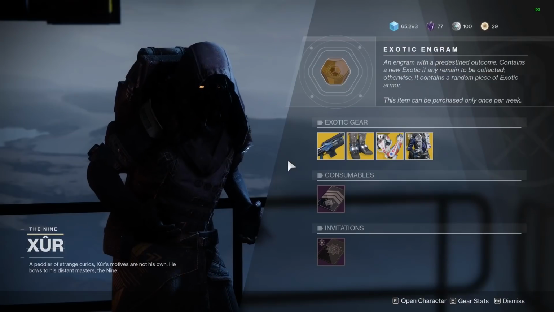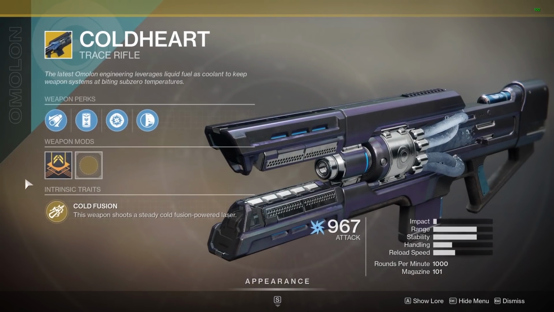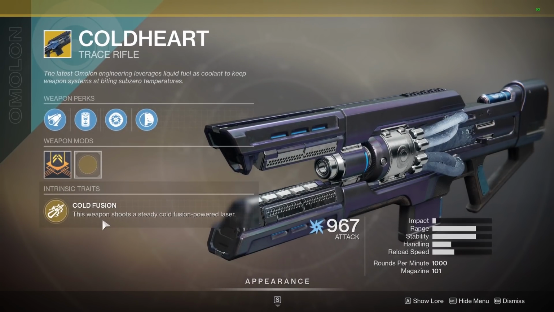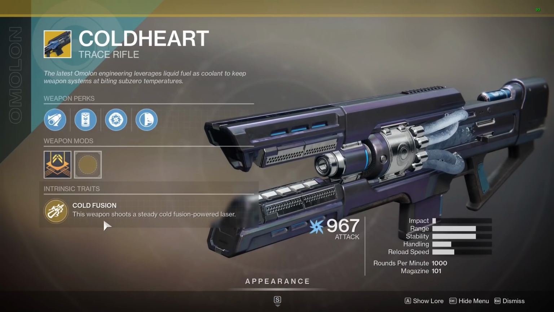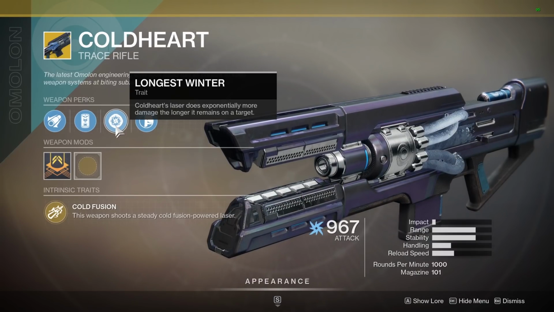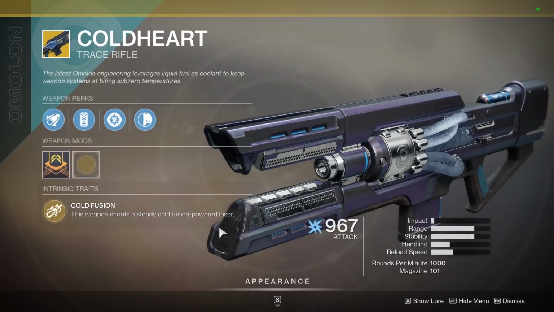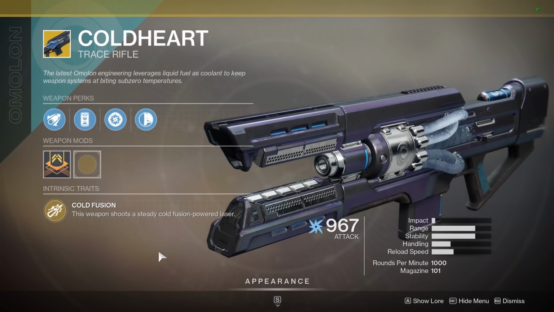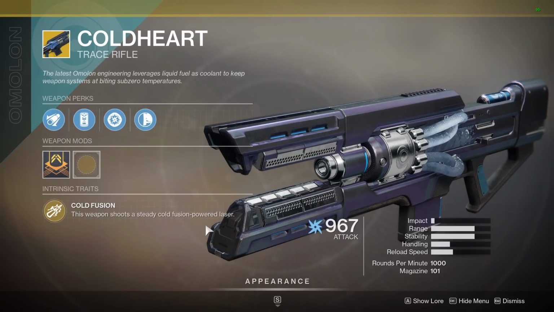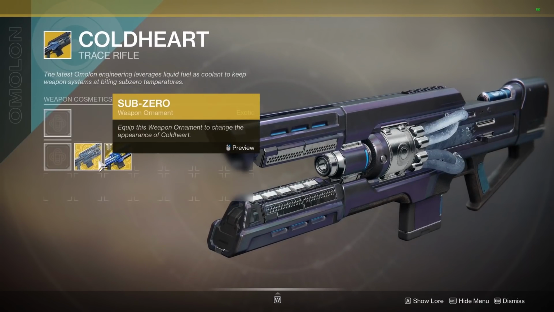So let's take a look at the exotic gear for this week. We have the Coldheart. We have the intrinsic trait Cold Fusion, so this weapon shoots a steady cold fusion powered laser. We also have Longest Winter, where Coldheart's laser does exponentially more damage the longer it remains on a target. Exotic trace rifle obviously sits in the energy slot. It's a pretty fun weapon. There's not many trace rifles actually in the game. It's one of the fun ones to use.